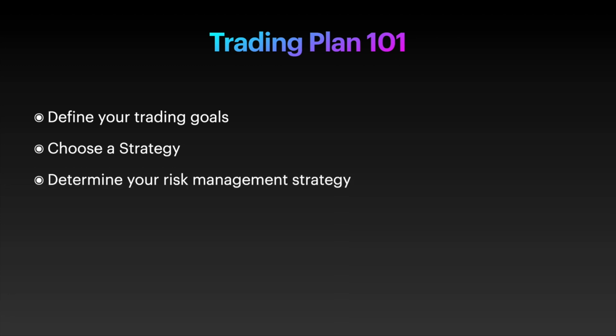Now, we have to determine your risk management strategy. Guys, risk management is everything. Risk management is a crucial aspect of trading, and it's important to have a clear plan in place to manage your risk. This can include setting up stop losses, take profit orders, as well as limiting the percentage of your account that you risk on any given trade. Very important to add in a risk management strategy for your actual strategy.